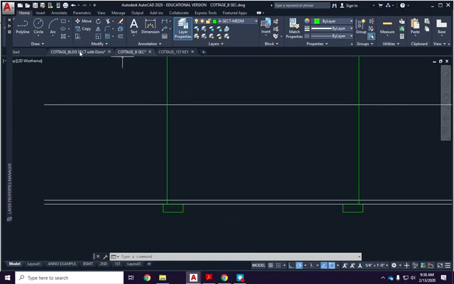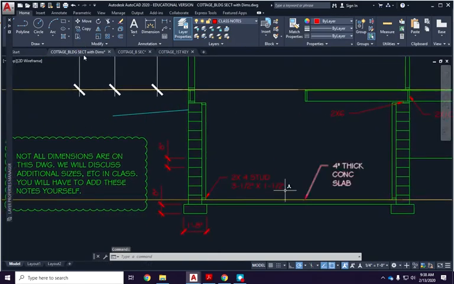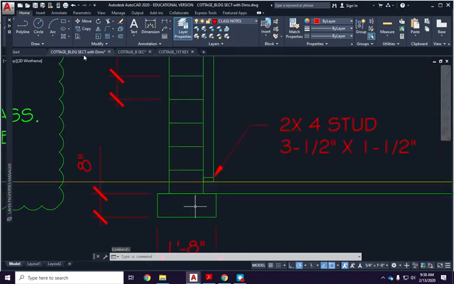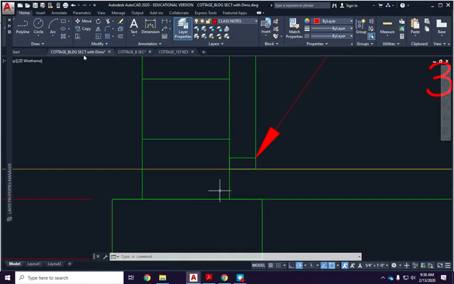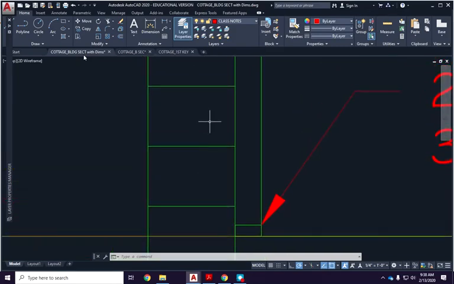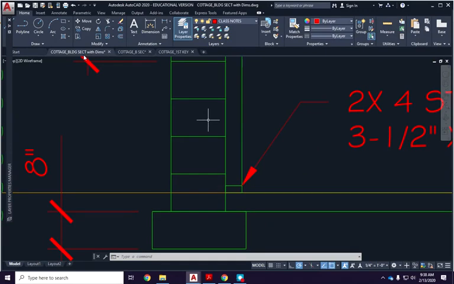So here's where I'm going to complicate this a little. You've got your footing in. The next thing the contractor is going to do is put the concrete blocks in. This person drew this as just, they took a line and they just offset it 8 inches, 8 inches, 8 inches. We are better than that. We are smarter than that. And we're going to do it in a better way.